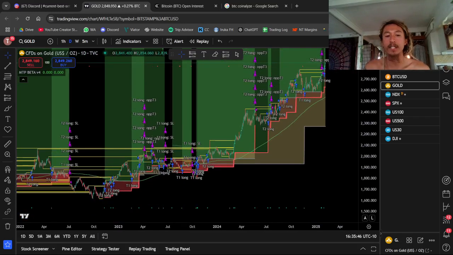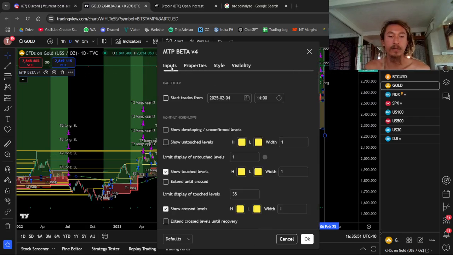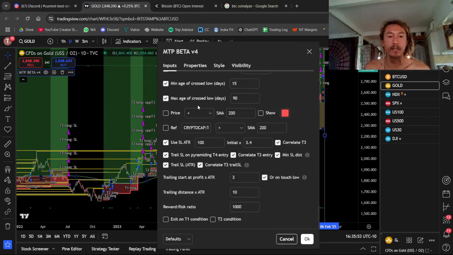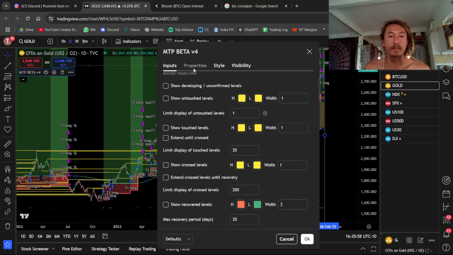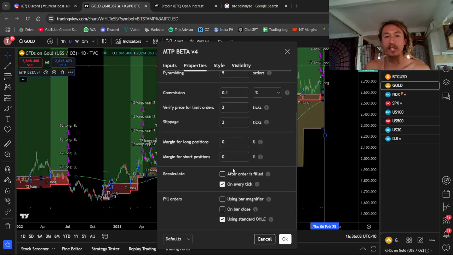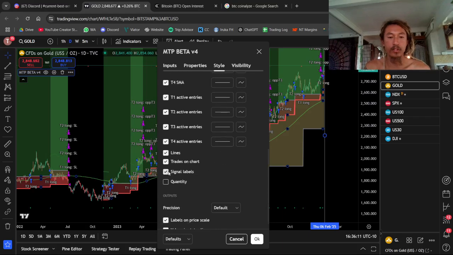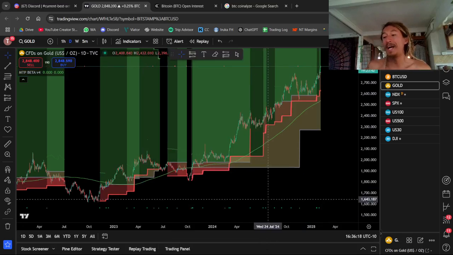For gold, if you're not a US citizen, the easiest is to trade CFDs. If you are a US citizen, your hands are tied a little bit. I'm going to turn these lines off. So if you are a US citizen, you could trade Pax Gold spot, or a gold ETF. That's an unleveraged way to do it with low fees. Or you could trade Pax Gold with leverage. The problem is that has high fees.